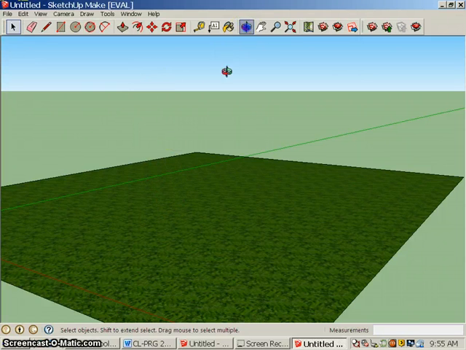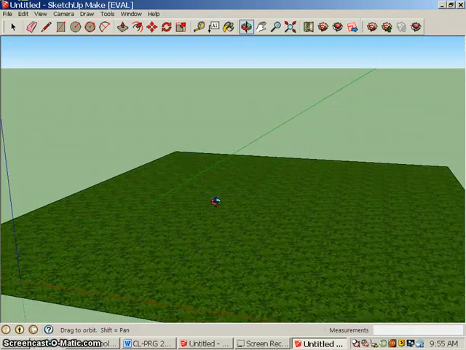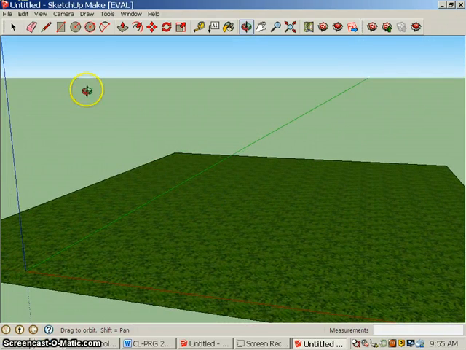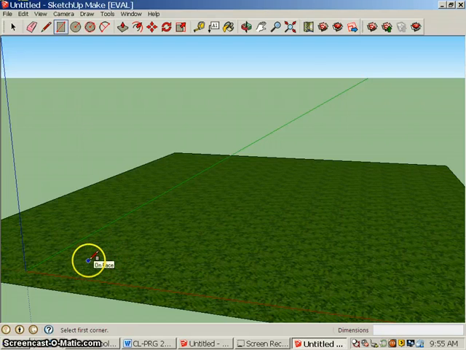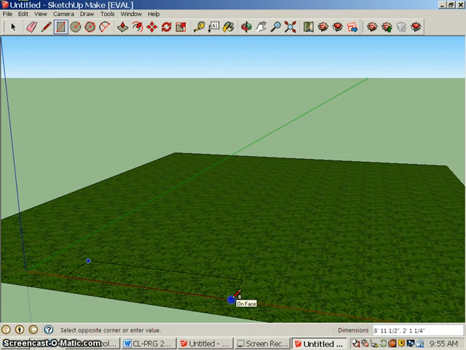So I'm going to rotate this around a little bit with my Orbit tool, and I'm going to use another rectangle. I'm going to put a rectangle on top of the grass here, and I'll start over here on the face. And as I'm doing it, I'm looking down in the corner. If you look in the lower right corner, it says 8, 11 and a half. I'm looking how big this is going to be. All right, that's about 12 feet. And then the depth is going to be about, what are we at so far? 8.5 feet. 24 feet. All right, that's good.